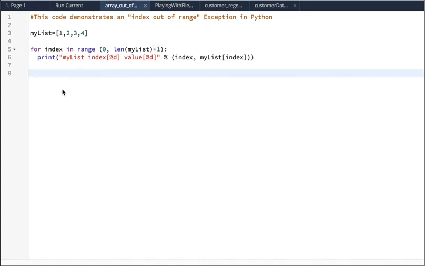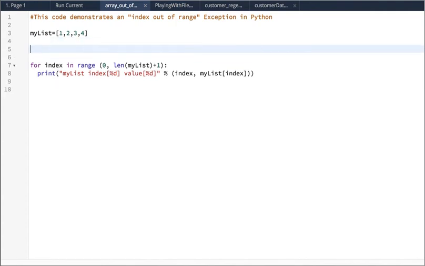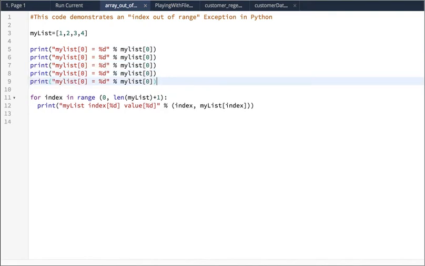Now there's also a simple way to do this as well. I'm just going to say, for a minute before we do this, print my list, oops, my list of 0 equals %d, percent my list of 0. Okay, so I'm just going to go down and do this.